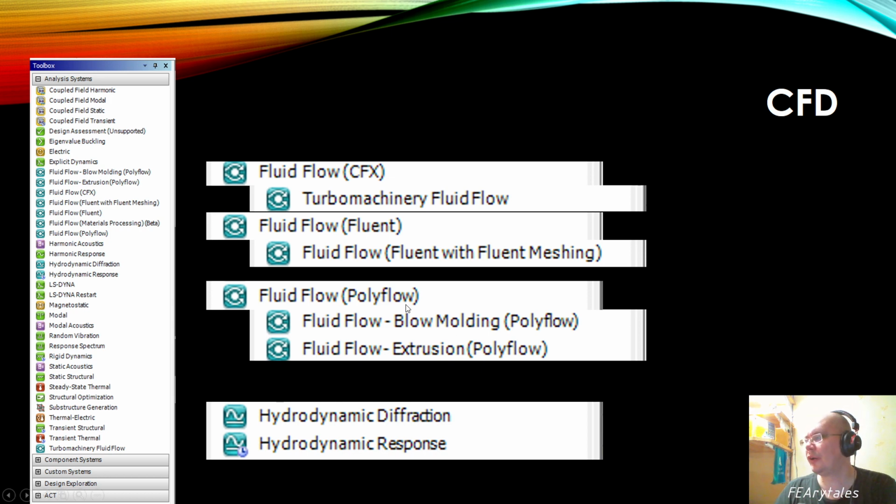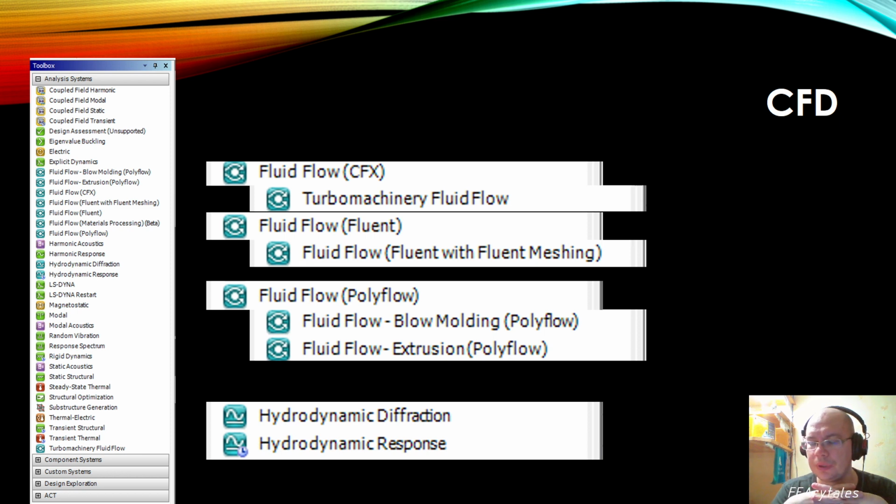Polyflow is a very interesting type of application because it helps to solve some technological issues and problems with plastics.